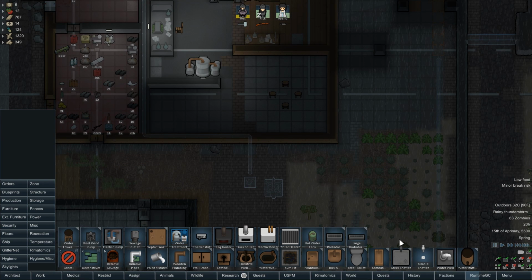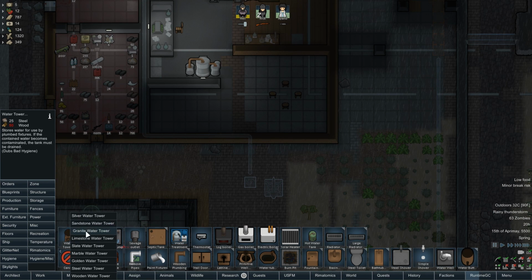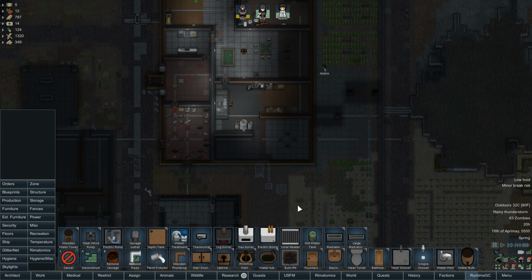Okay, that's fine. We also need a water tower as well, so they've actually got somewhere to store all this. Literally, if we plumb it into the sewage. So let's do it like that, and try and keep it all as clustered together as possible.